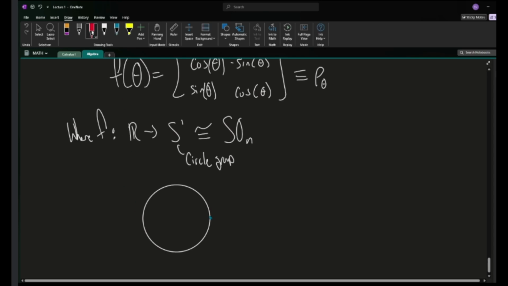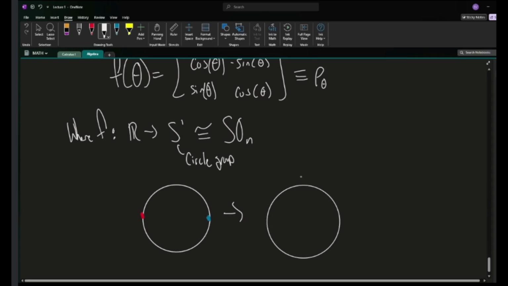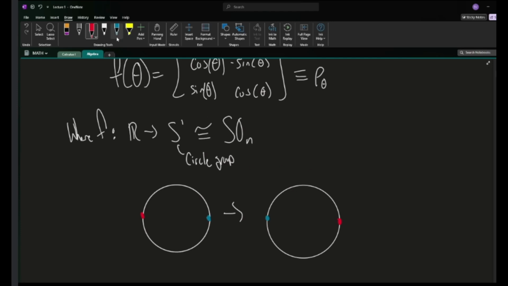If you take these points on, say, the origin, which I'm going to note as blue and red, then if you reflect it, it does happen to be orientation preserving in this case. So that's a rare example, and that's actually nice to know.